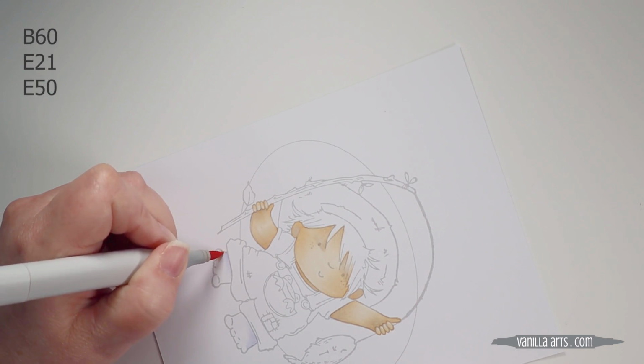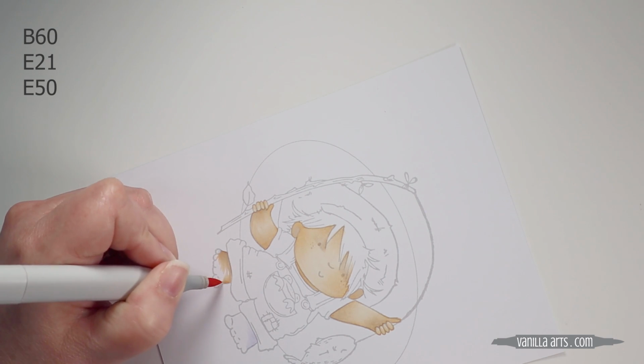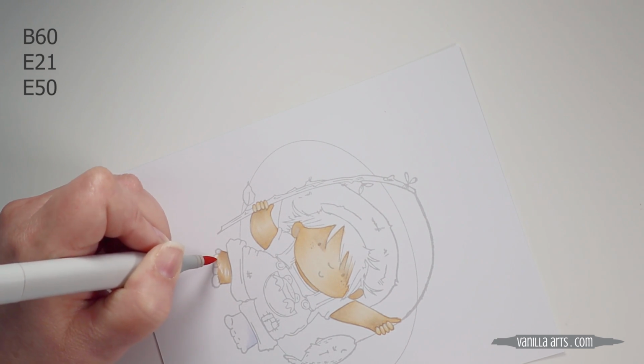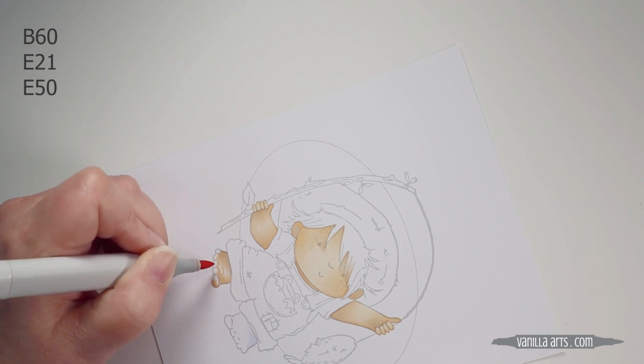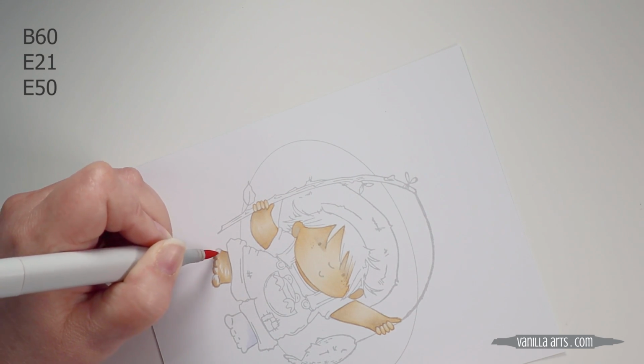Okay, so now I'm going to go right over the top of that blue, and I'm going to try to come along on the tops of the toes. So I'm going to flick in from both sides. That rounds the top of the foot off, and then here we go, right over the tops of the toes. Just adding a few little lines there, and then I'm going to add a little bit of color to the bottom of the toes. This is a foreshortened foot.